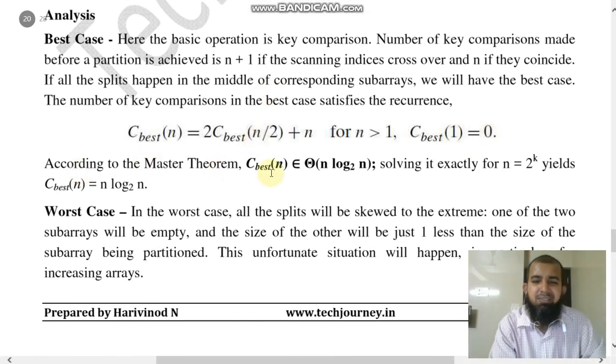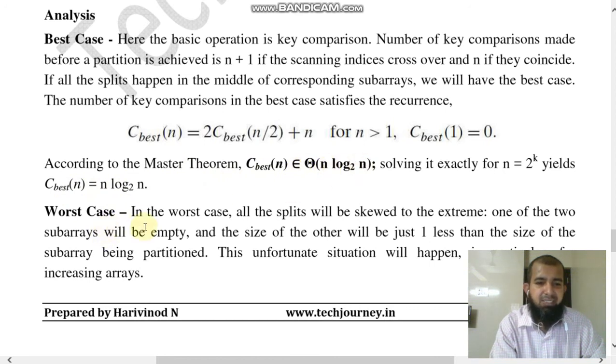According to the master theorem, C best of n belongs to theta of n log n base 2. Solving it exactly for n equal to a power of 2 yields C best of n equal to n log n base 2.